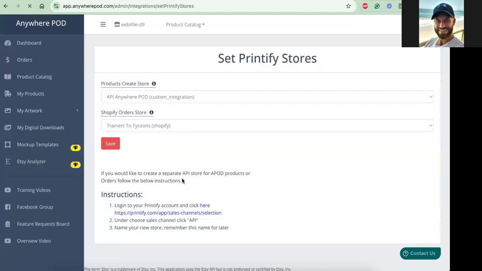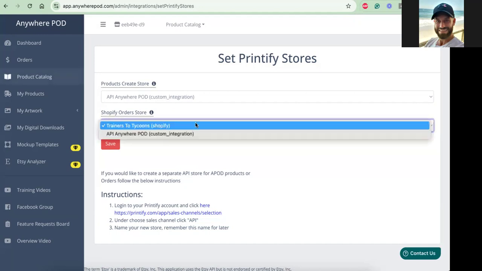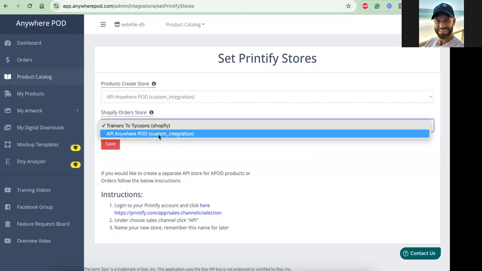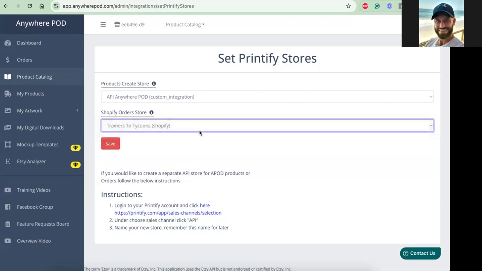POD products. The reason why you want to do this right now: you can see it's Trainers to Tycoons. That's my Shopify store. But if I click down here, I've already connected an Anywhere POD API store. The reason is that every single product you create in here is going to show up on Printify.